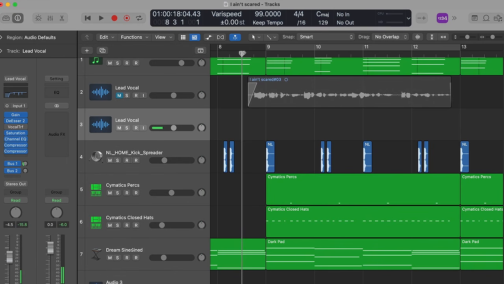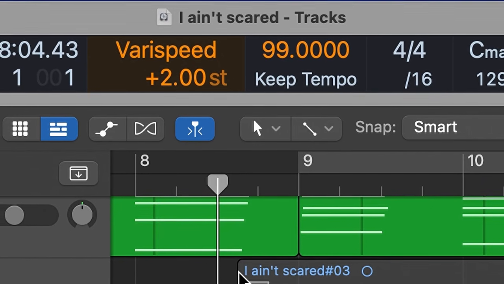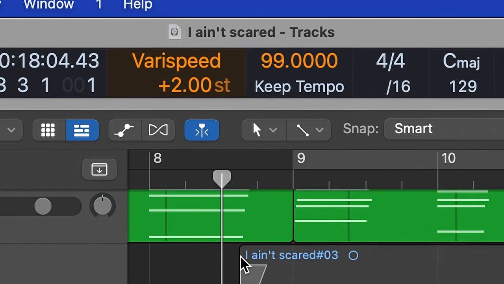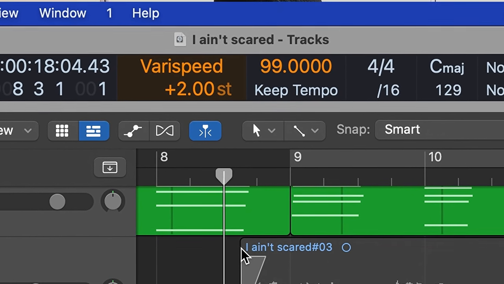Varispeed is going to allow us to speed up or slow down the whole track, and it's going to let us change the pitch with that as well. So all we've got to do to get that slowed down effect is to make the track faster. So when we record our vocals, we record them faster, then we slow them down back to the normal speed of the track, and they sound slowed down. Let me show you how it works. I'm going to pitch it up by 2, that'll also speed up the track a little bit, so I'm going to have to sing a bit faster than I did the last time.